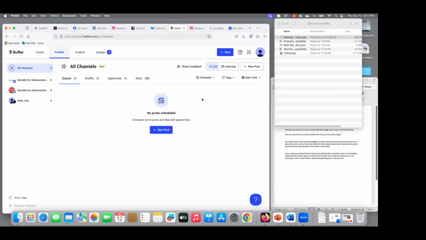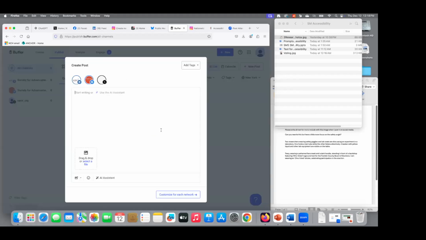Sprout Social, another platform we use, we can do alt text for some of the channels, but not all of the channels. So we can post alt text through this platform for the ones we can, and then we have to go to the native platforms for the other ones. So for something like Buffer, you would create a new post, and then you can see for this, we have LinkedIn, Facebook, and X. So you have to select one. I'm going to pull the image over.